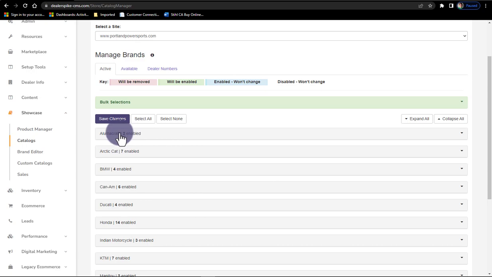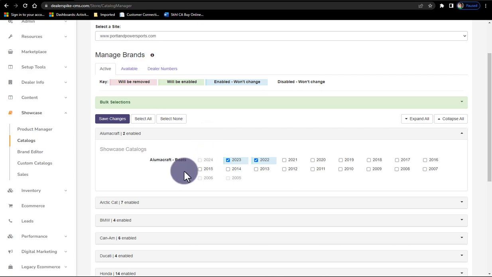All that means is if we click anywhere on that Alumacraft gray bar, you can see the types of unit that are enabled and then the year's lineup that is selected to display on that page. So currently we have the 2022 and 2023 lineup of boats from Alumacraft displaying on that New Models page. Now, the way that you'll actually know they're displaying on your site is if the box is both checked and it is highlighted in this sky blue color. If it is highlighted in any other color, you know that that particular product line is only visible here in the editor and not yet on your site.